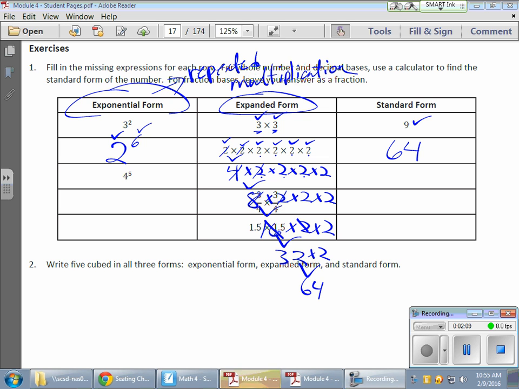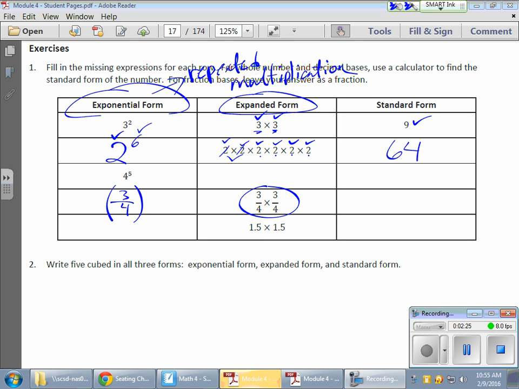Now, that's with whole numbers. Whole numbers are nice, they work out pretty well. But sometimes you get fractions, like this guy right here. I'm going to take 3 quarters and multiply it by 3 quarters. What does that look like? Well, now I'm going to use parentheses to make sure that 3 quarters stays good in an integer. And I'm going to bring that to the second power or add a superscript 2 because I notice I have 2, 3 quarters. And how do I multiply? Well, I multiply the same way I would normally multiply fractions. I have 3 times 3 gives me 9, and I have 4 times 4 gives me 16.